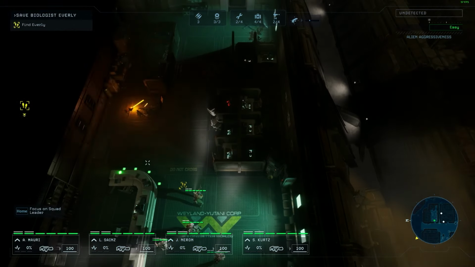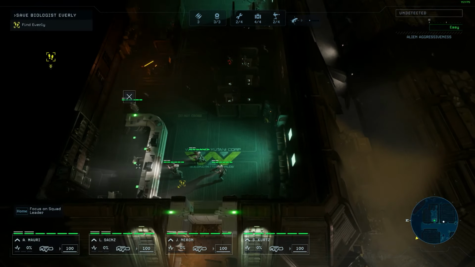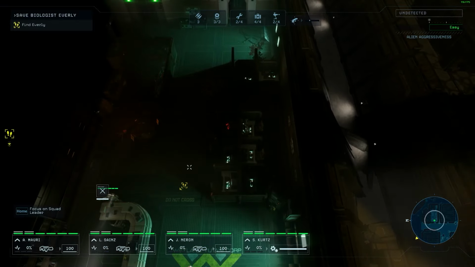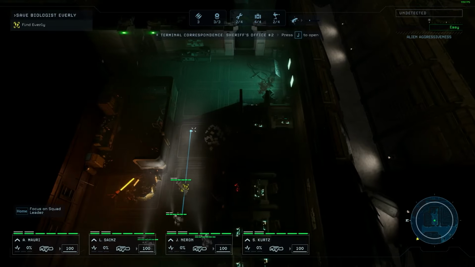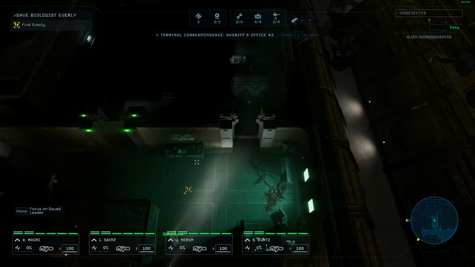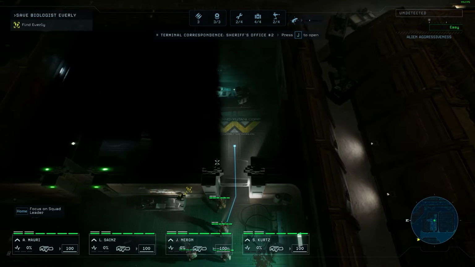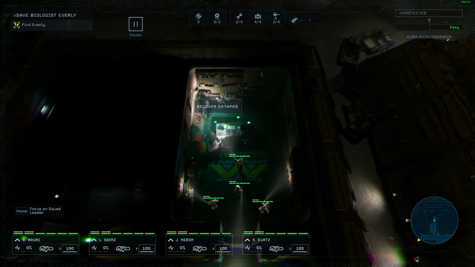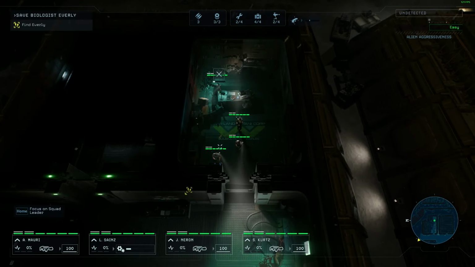Don't get too comfy, okay? All right. First of all, right now, data pad. Hey, I found something. Looks like a data pad. There is a back room that we can actually circle around through, so we'll do that. All right, there's a data pad there. Stay frosty, Marines.